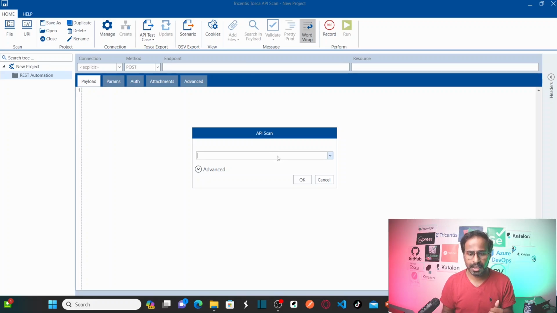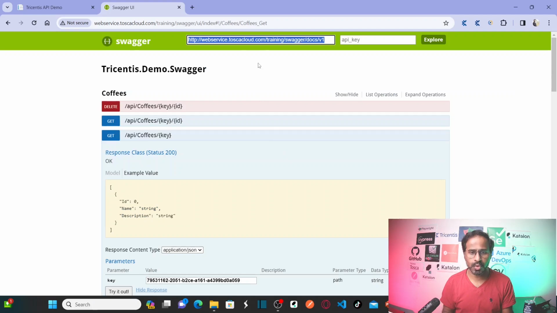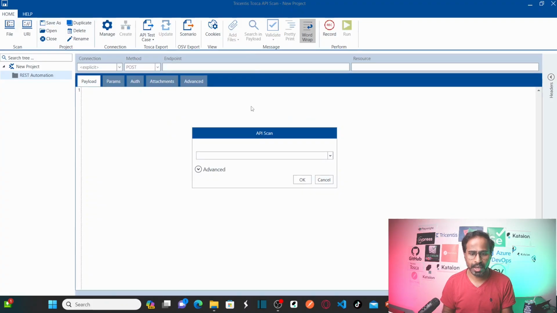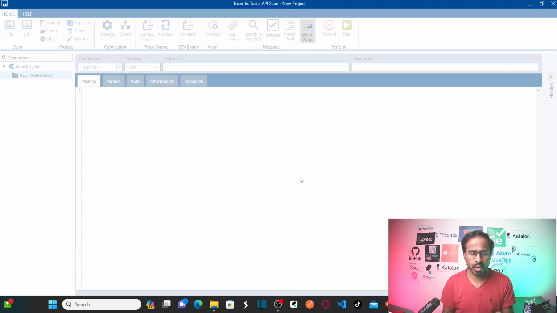If you remember correctly, in my previous session I have already explained scanning by using a URI. So where is the URI? You just need to go to Swagger and this is your URI. Copy this URI, paste it here and click on OK.